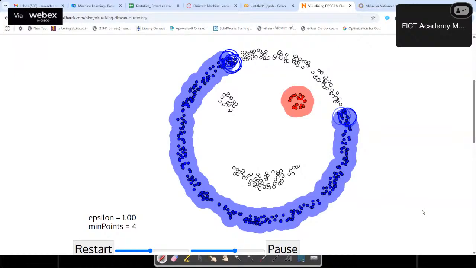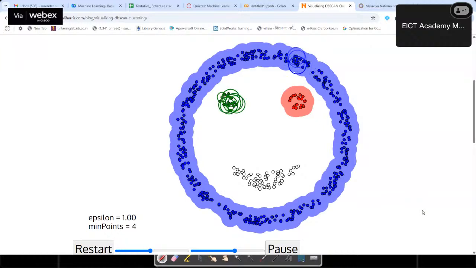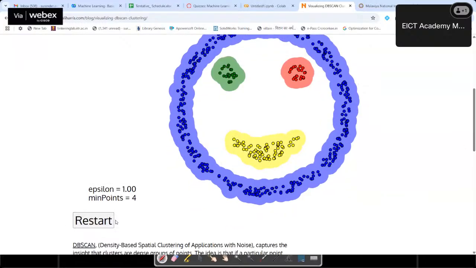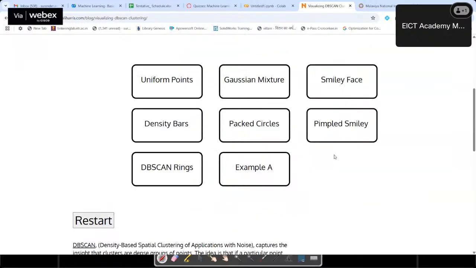Now you see this one. This is a cluster, a core cluster. Then restart again.